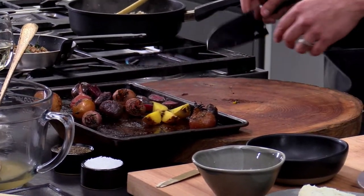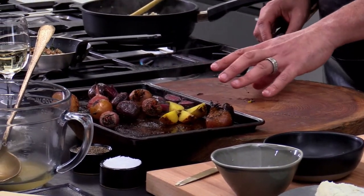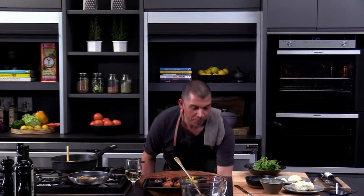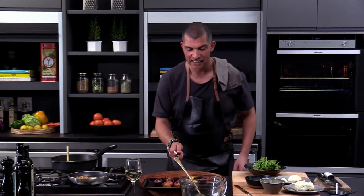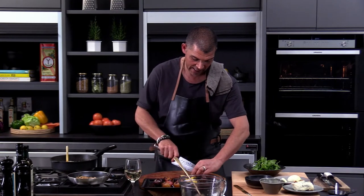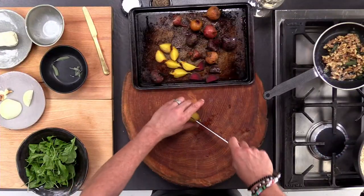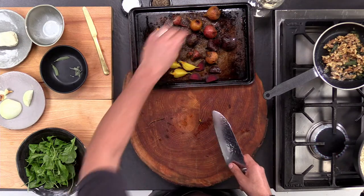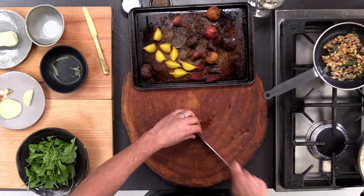Oh yeah, that's the other thing. Rather, finish cutting your yellow ones and don't mix it, otherwise you're going to get the red color onto your yellow beets, and you don't want that. It won't change the flavor, just the look. That's a pro tip for everyone watching at home.